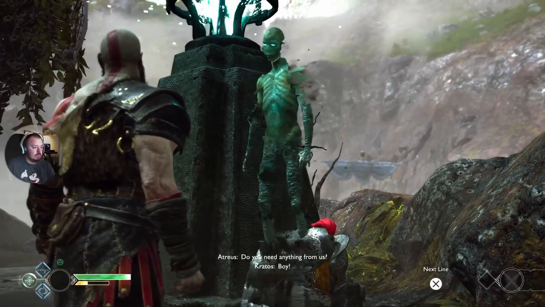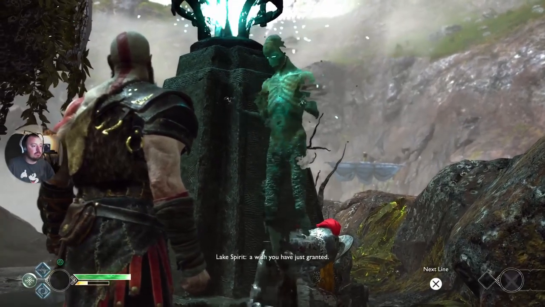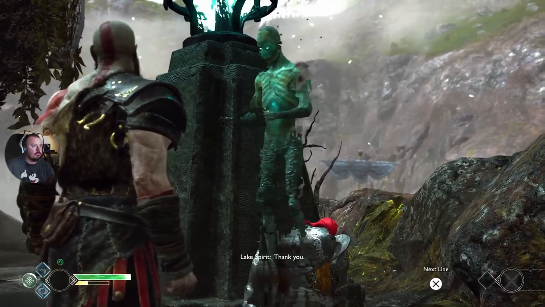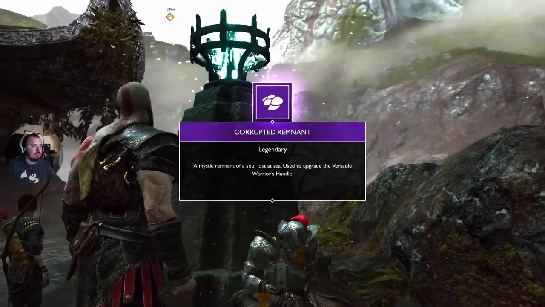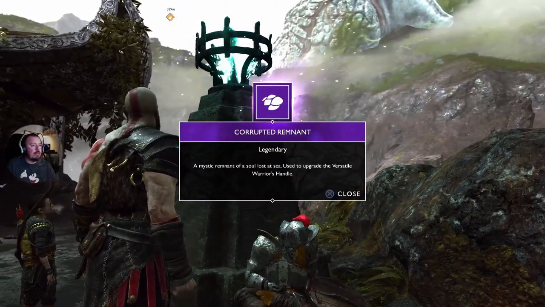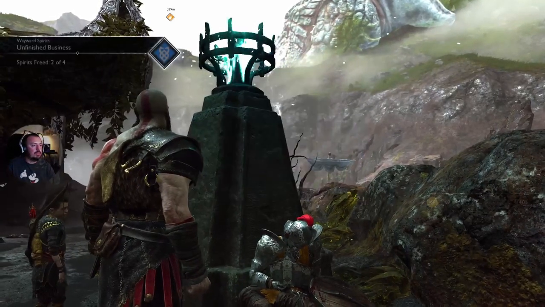Do you need anything from us? Boy, I only wish to speak to someone again. A wish you have just granted. Thank you. Corrupted remnant, a mystic remnant of a lost soul, used upgraded the Wario's handle. Nice.